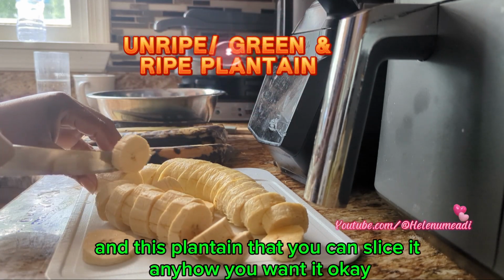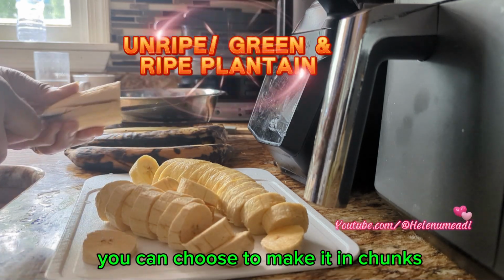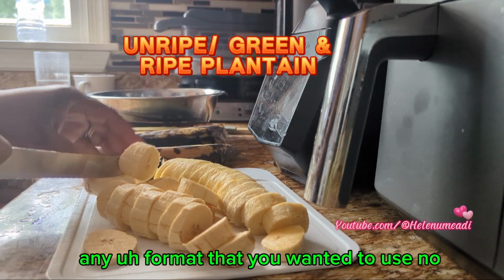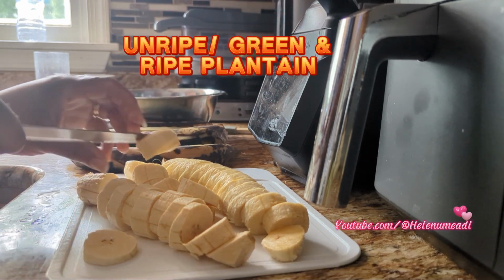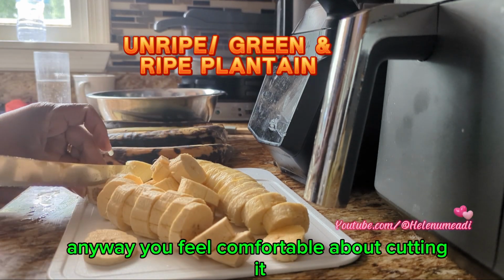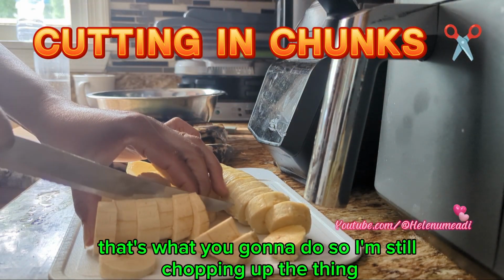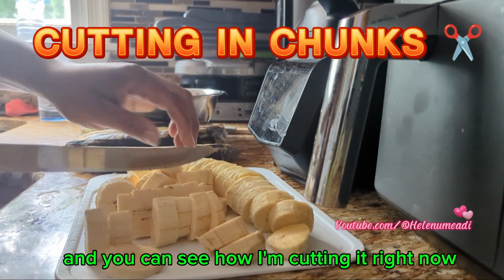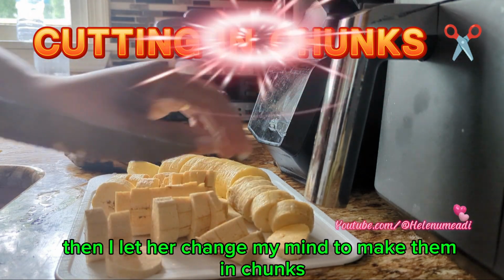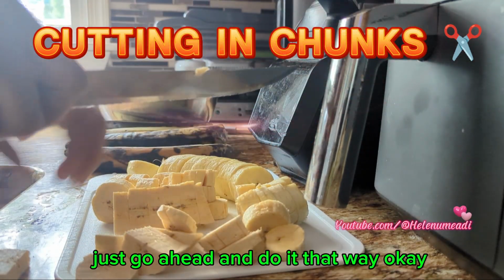And this plantain, you can slice it any way you want. You can choose to make it in chunks, you can choose to make it in round shape, any format that you want to use. There's no restriction, there's no special way to cut it. Any way you feel comfortable cutting it, that's what you're gonna do. I'm still chopping, and I'm making them in chunks. Remember, I made them round, then I later changed my mind to make them in chunks. So whichever way you prefer, just go ahead and do it that way.